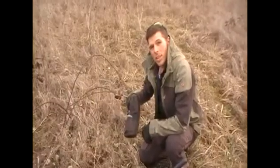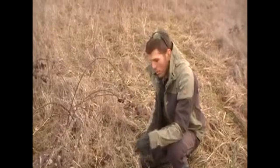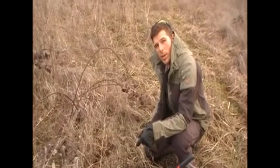This is one thing that's nice about the little collapsible shovels. They come with a little bag, so you can throw your roots and your plants inside the bag, and you got a way to take it home.